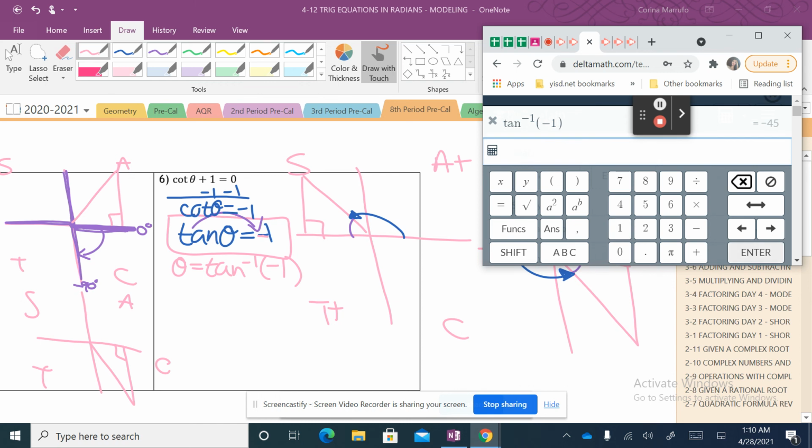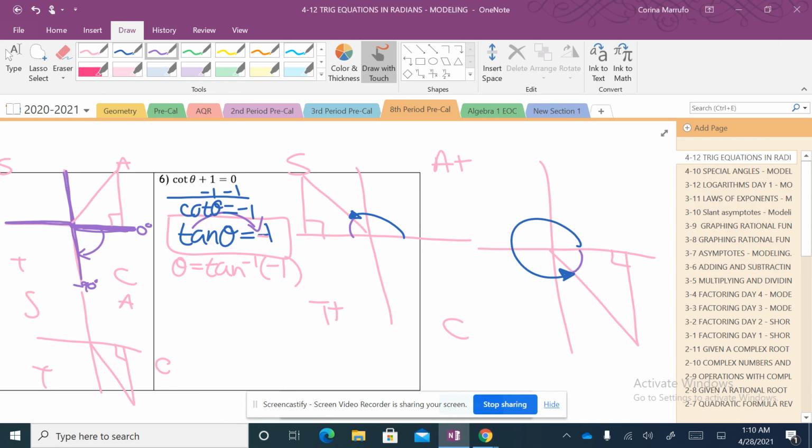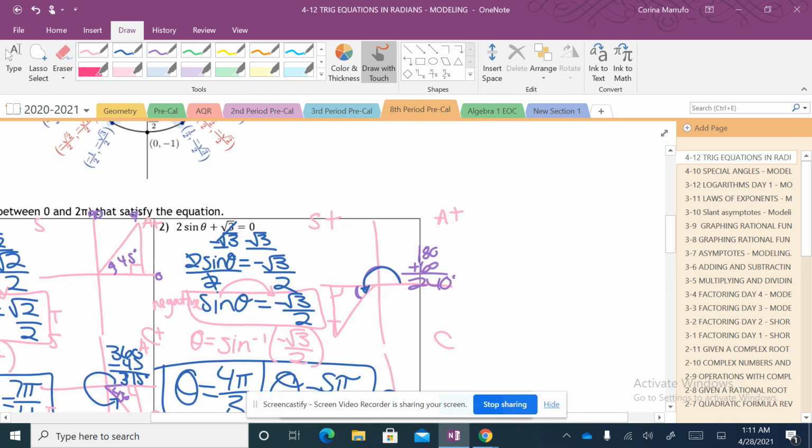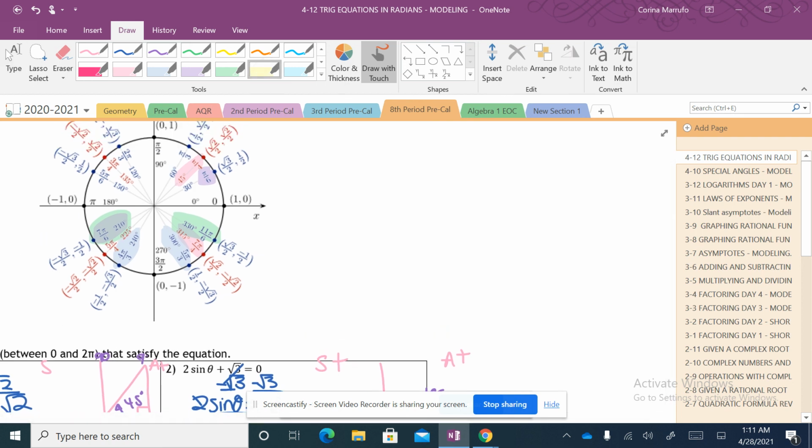So that means that this angle right here is -45 degrees, because it goes in this direction, but it's just 45 in measurement. So 360 minus the 45 gives me 315 degrees. If that reference angle is 45, so is this one. So to find this angle, we're going to do 180 minus the 45, and that gives us 135. So then to find my two angles in terms of pi, I'm just going to look it up, 135 and 315. So 135 is 3 pi over 4, and 315 is 7 pi over 4.